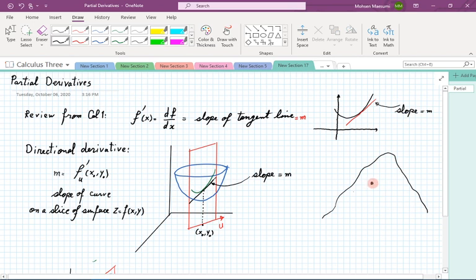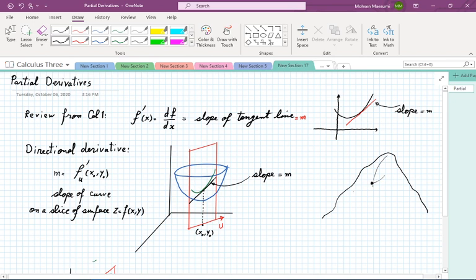Well, I can be ambitious and try to go for the peak, the shortest possible route that I can find, or I can take my time and perhaps go at some reasonable angle and go up in that direction. So we have the concept of directional derivative when it comes to space.